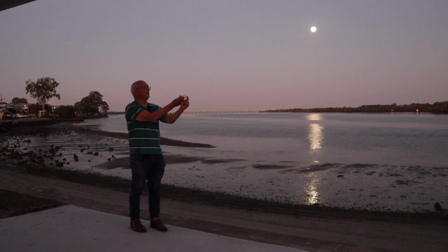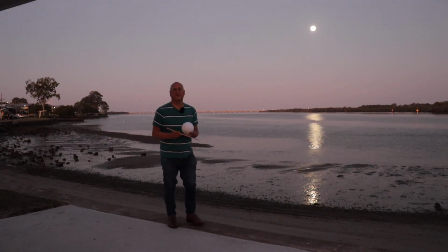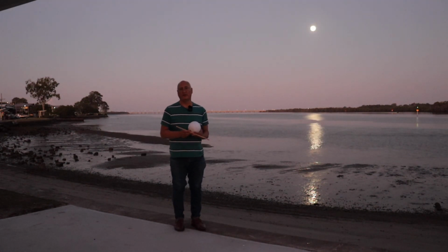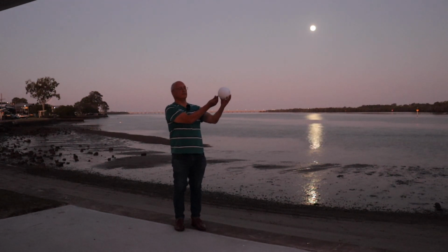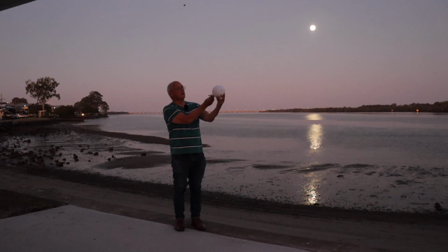Now that last demonstration with the table tennis ball is about the right scale for the moon, but it may be difficult to see. So here I've actually got a model moon, it's one of those USB lights that you plug in. So let's do the same again, and so there, that's supermoon, average, micro moon, back to average again, supermoon, average, micro. So maybe you'll see the difference a bit better with that.